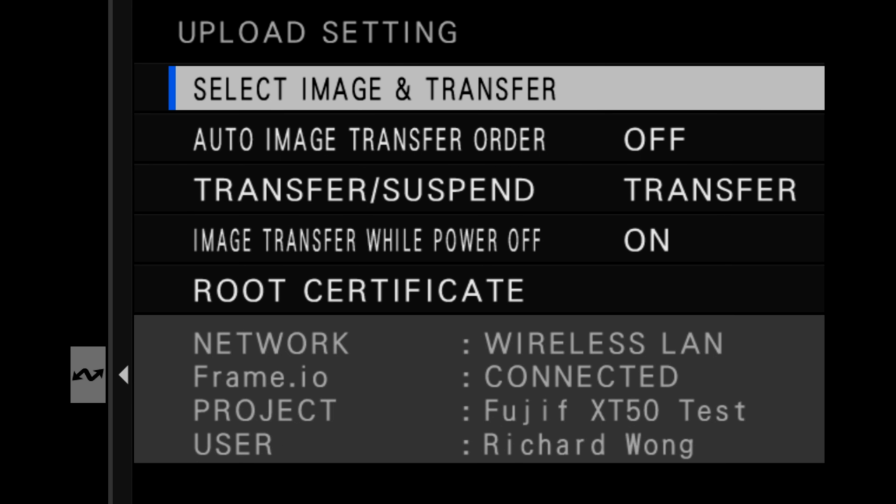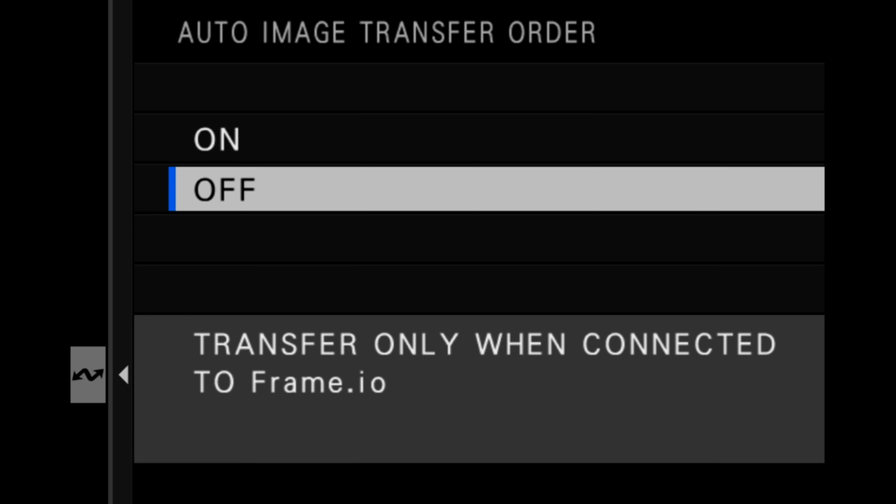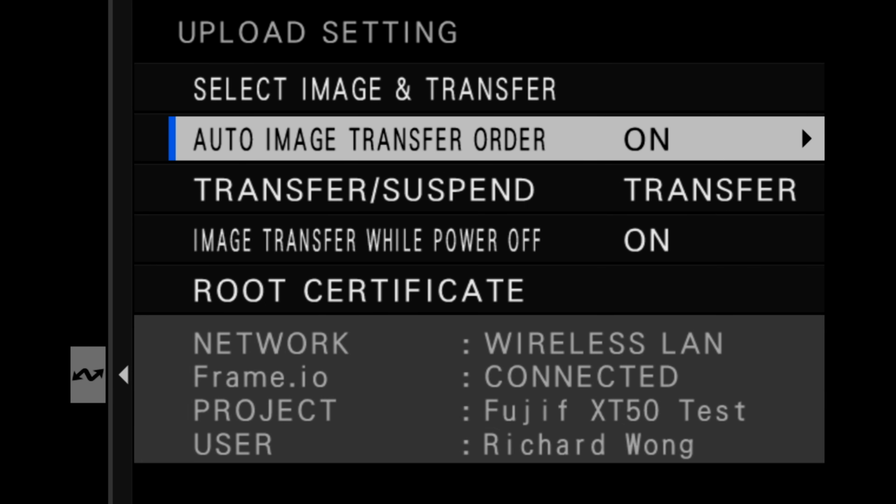You can set up the camera to automatically upload immediately after you shot each photo or video. That will be very useful for professional users who are shooting events or weddings, so their editor can download the files to their computer pretty much immediately. For more casual users, you may want to manually upload the files later on instead.